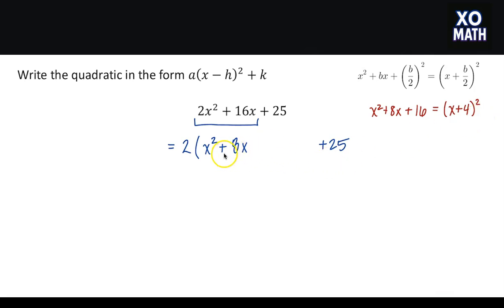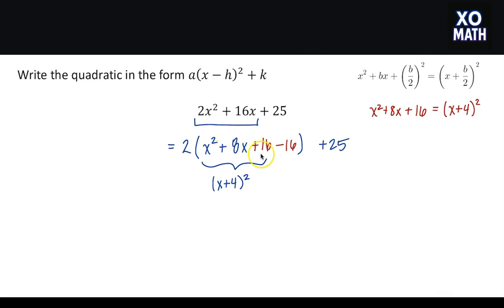Well, I have x squared plus 8x. So what I want to do is I want to add 16 so that I can factor it to this nice perfect square, but I can't just randomly add 16. That's going to change the expression. So if I add 16, I also have to subtract 16 because now that's like adding 0. Okay, so here, the first three terms, x squared plus 8x plus 16 inside the parentheses here, those first three terms are going to factor nicely to the quantity x plus 4 squared.